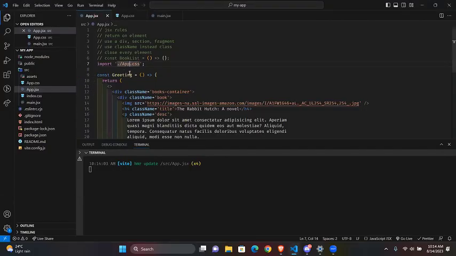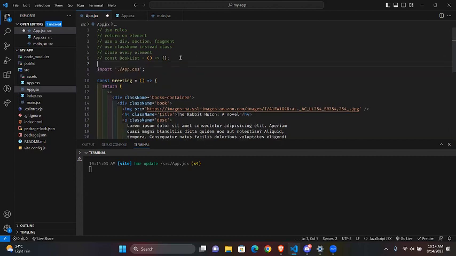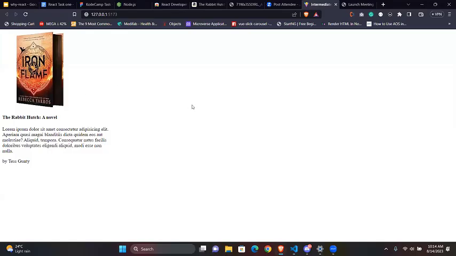Yeah, so it felt strange for a bit. So you just import the CSS file. So dot slash. We always start with a dot slash. You get the file name, so app.css. So now this is how you call your CSS into the file that you want to use. Okay. So because I have this and I'm targeting book, I already see that my book is pretty arranged.